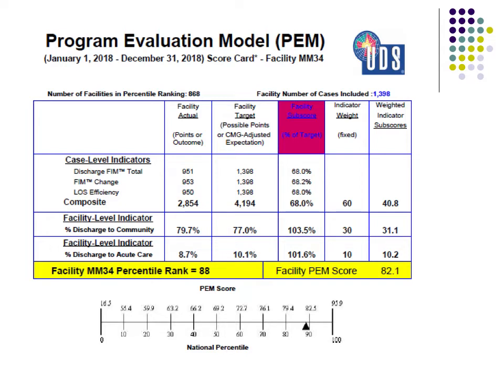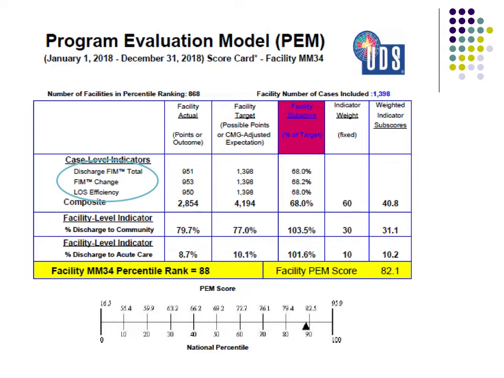So some of you may already know our goals for each year is to get 80% or more discharged to community, 8% or less of our patients discharged to acute care, and 12% or less discharged to SNF. And so I'm going to walk through this just a little bit with you so you can understand just the impact of the different areas. Discharge FIM total, when you're looking at that, Medicare dictates that depending on the diagnosis, a patient should be at a certain functional level by the time that they leave rehab, and that is their discharge FIM total.